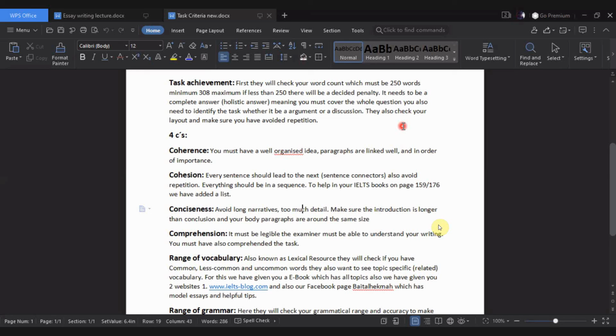So body paragraphs should be around the same size. Let me rephrase, let me regroup my thoughts. Body paragraphs are around the same size, wherein it's not too long for the first and smaller, and then the body paragraph is a little longer. Yes, because you should have all the information in there, because it's the role of the body paragraph to explain everything.